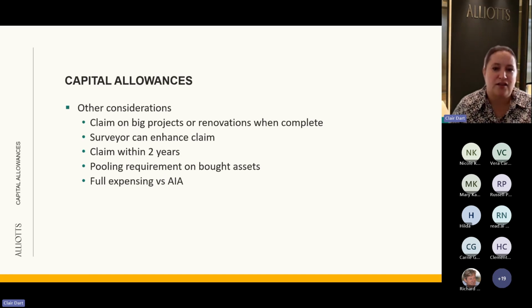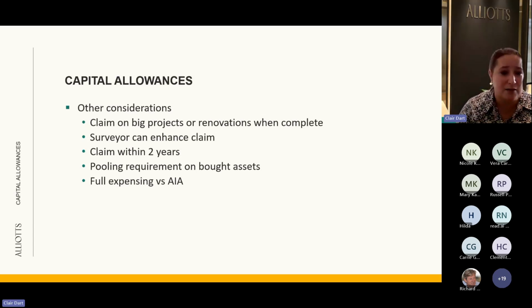Then we've got some other things to consider for capital allowances. And a big one here is claims that might be available for bigger projects, so something like a renovation or a refurbishment. These bigger projects don't generally get treated as repairs because they would enhance the value of the building and they're therefore capital. So then we have to look at how we treat those for capital allowances. There are two ways of going about it. You can either make a claim from the surface value of the cost, just picking out all the eligible items.